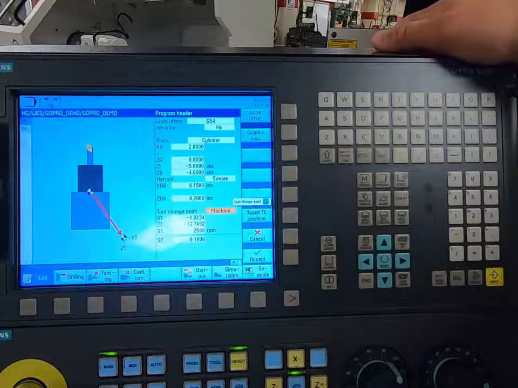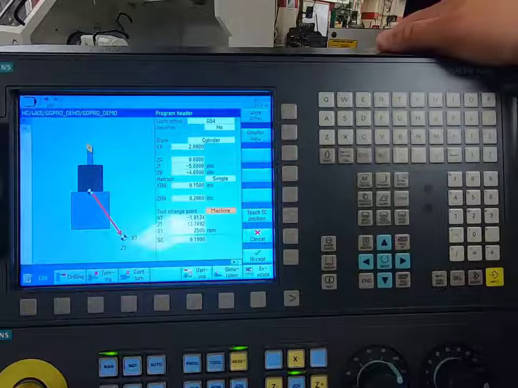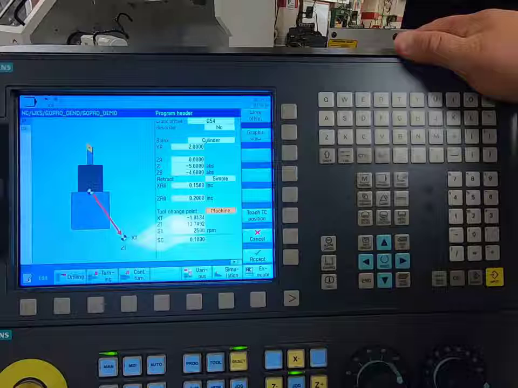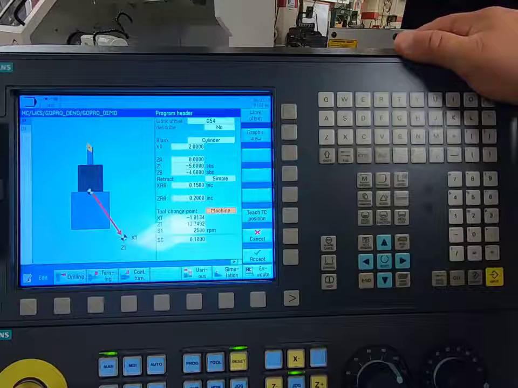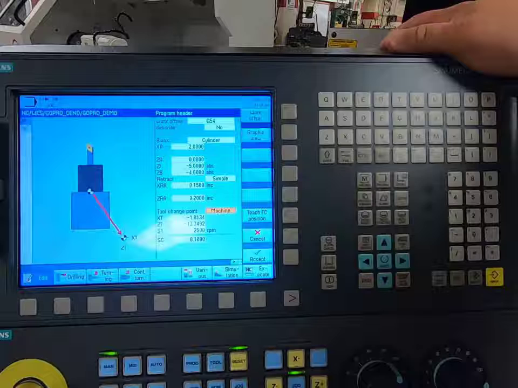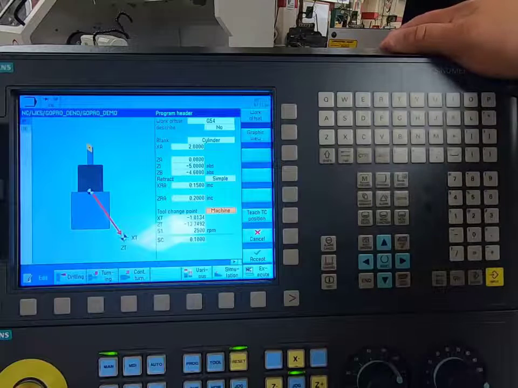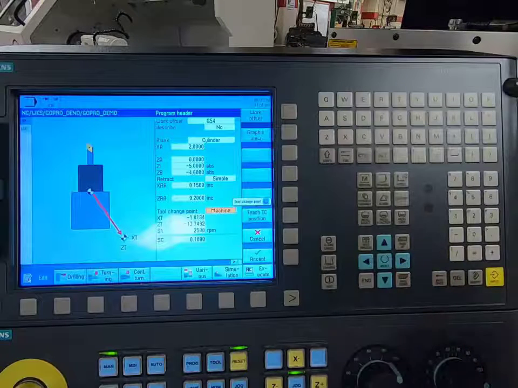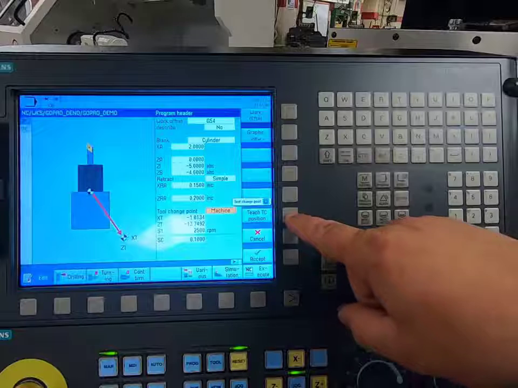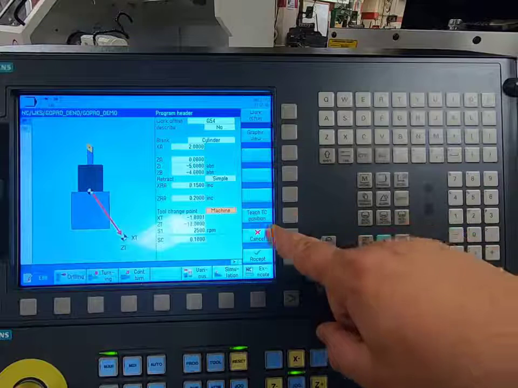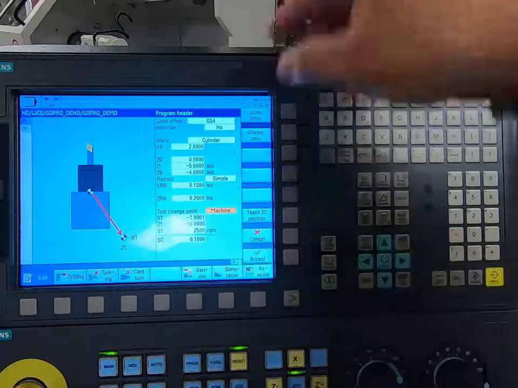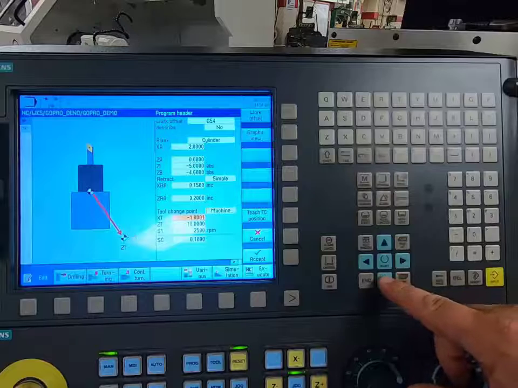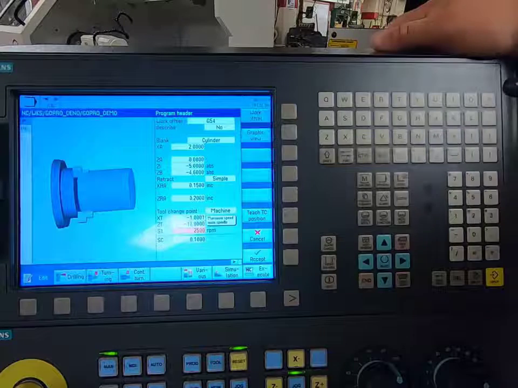What I can do is manually move my machine, or jog my machine, to a location where I know it will not hit the spindle or the material when it rotates the turret to the next tool. So all I have to do is come up to this area right here. I can use work or machine. So I have jogged to a clear point, and all I'm going to do is teach that position. If you notice, it took its current X and Z locations, and now every time it does a tool change, it will retract to those locations before orientating your turret.